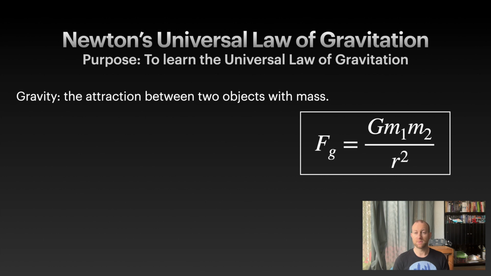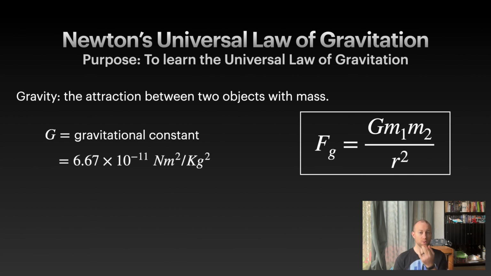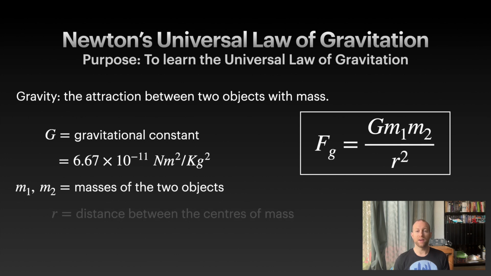Fg, you've seen Fg before, but Fg is equal to capital G m1 m2 divided by r squared. Capital G is our gravitational constant, so that one never changes. It's always equal to this. That's given on your formula sheet, so you don't have to memorize it. M1 and M2 are the masses, and then R is not the radius. R is the distance between the centers of mass. So if I've got two planets, R is the distance between the two centers. It's not to the edges, it's to the centers.